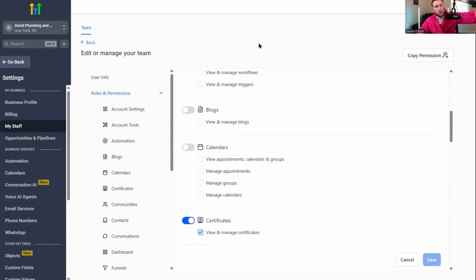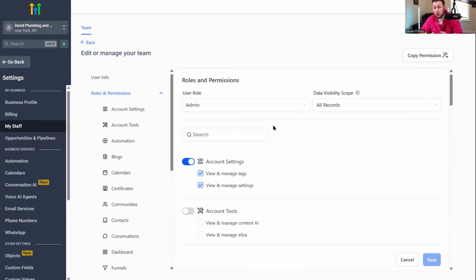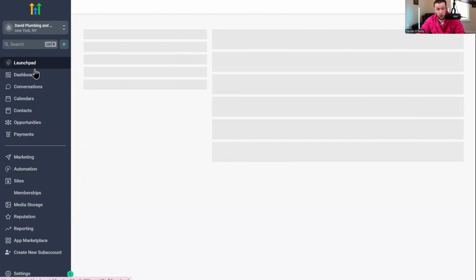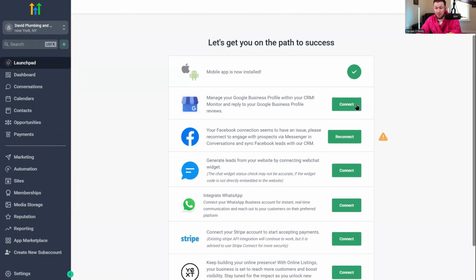Highly recommend. I got all my students using it. It's an absolute G framework, and it helps so much as opposed to you going back and forth, oh, what do I do? The AI will take care of it and hold their hand through that process. And once they come into this, they can connect and be good to go, which they can do through the Launchpad. They'll be walked through by AI, and they connect their Google Business Profile.